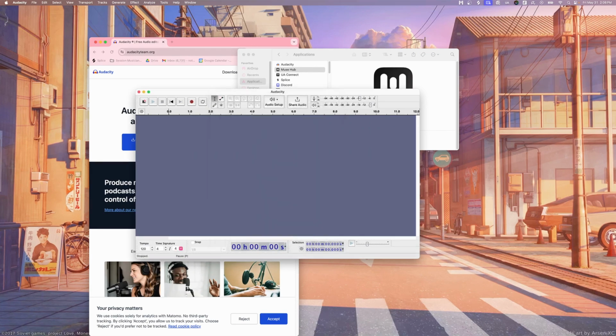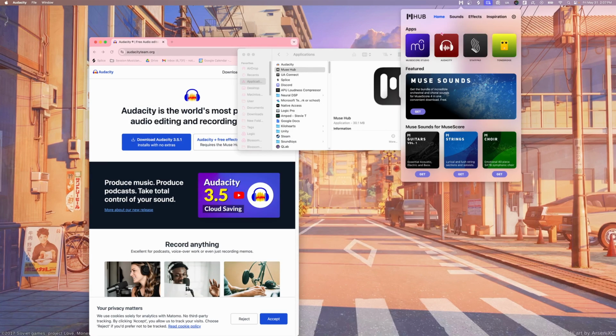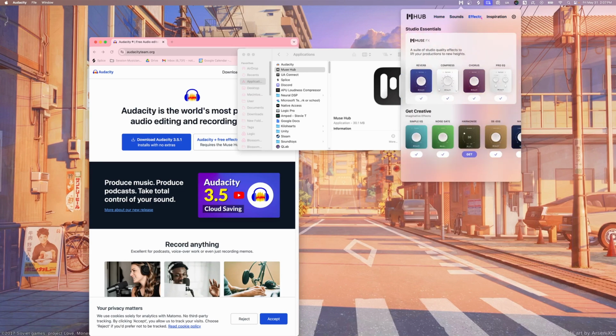Nice and easy. So now that we have Audacity, we're going to want some effect plugins. Now these are incredibly useful and just provide a bit of extra functionality and user support when processing audio. So for that, we are going to be going over to effects. Now, I already have a bunch of this stuff already installed, but installing a new one is just as simple as the rest of them.